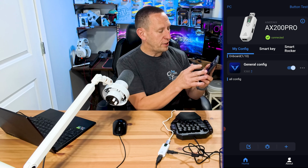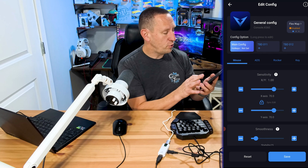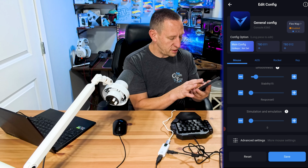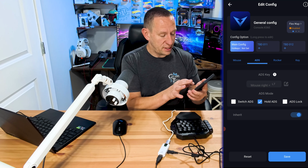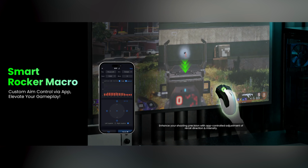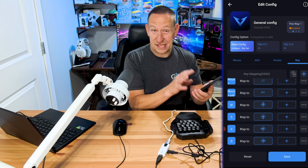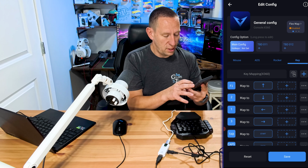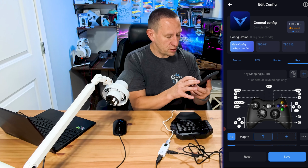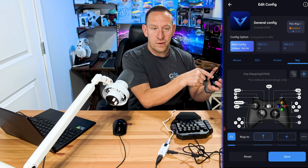Now there's preset configuration options you can do here, or you can do your own custom options. Quite simply, you've got sensitivity for your mouse, you've got smoothness, you've got simulation and emulation. You can do ADS, so if you're right triggering to ADS down, then you can tell it it's ADS hold, ADS lock. You've got rocker, so you can set what happens when you're using the rocker. And you also have all of your keybinds. These are any of the buttons on the keyboard you can bind to very specific functions on the controller. And you can add multiple button combination clicks on that controller. So it fully maps. Now this is currently mapping to an Xbox 360. So it tells you with the default mapping, here's the buttons to push for the different buttons on the controller.